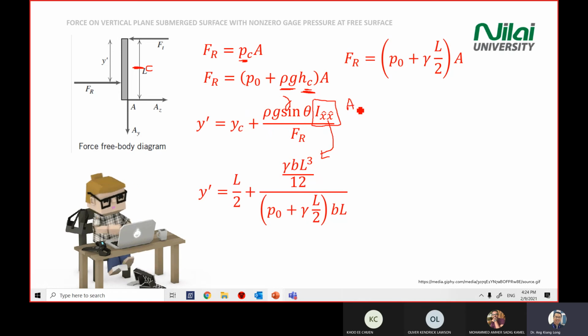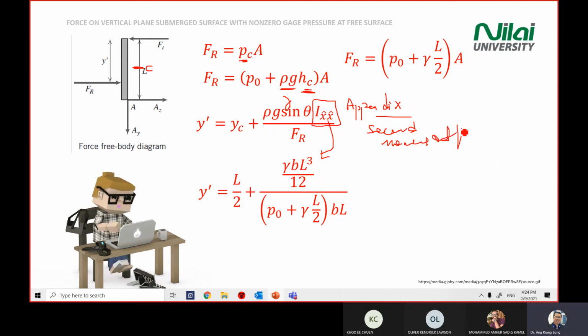Again, as a reminder, go and download the appendix file on second moment of area. Yeah. Go and find this information. So in exam, the formula won't be given anymore. It will be an online exam. So we expect you to know how to find IXX. Yeah. So in exam, you need to write out the formula for your IXX. So BL cube divided by 12.